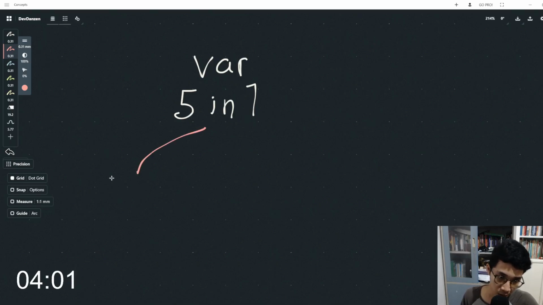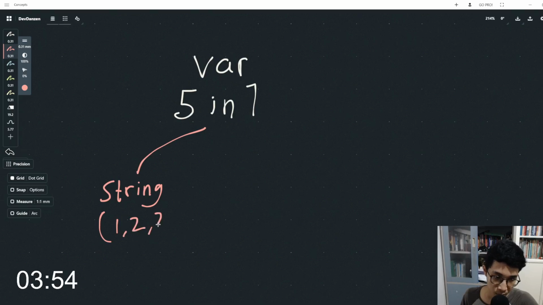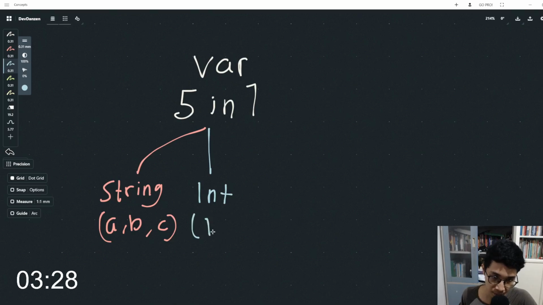There are many data types. We know about string before. String is for alphanumeric alphabets like ABC.